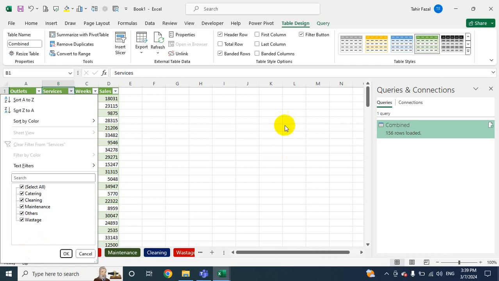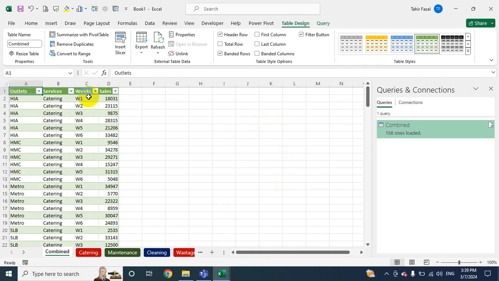It's okay? Okay, so right now what I'm doing, I create an interactive dashboard. That is okay right now, right? I want to create one dashboard reporting. How can I create a pivot table? You know, this also gives the query name. The query name is Combined, right? Do you know how to create a pivot table?